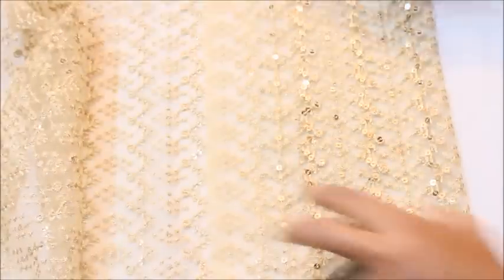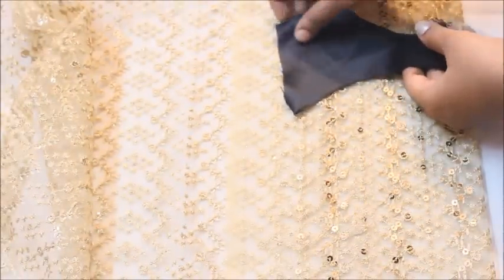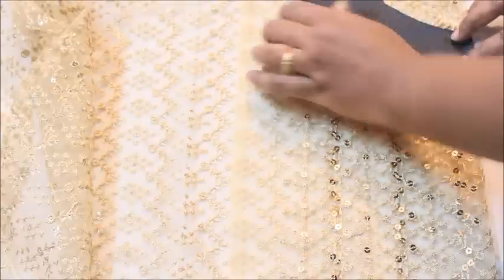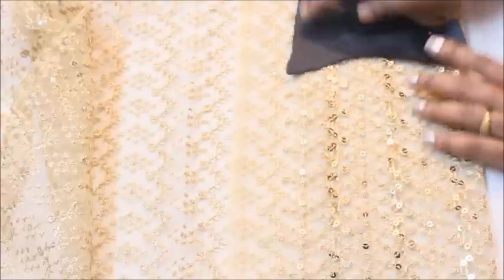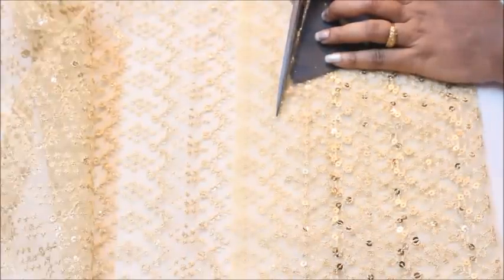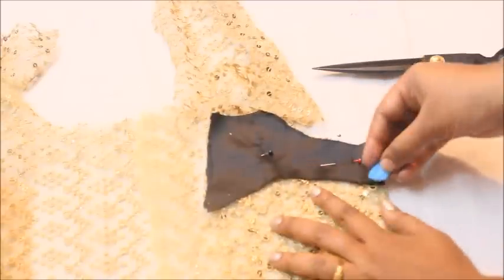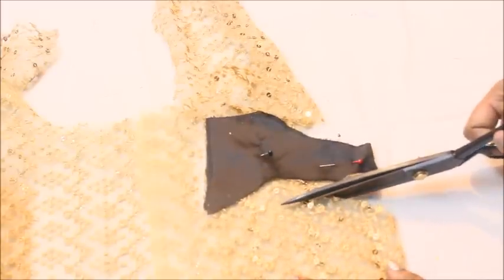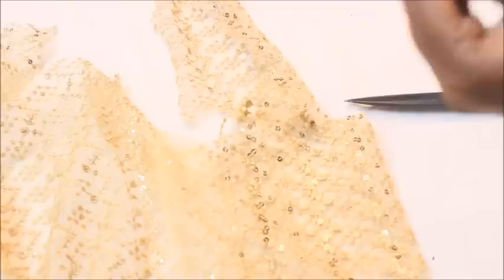I'm going to cut out the upper part of my sweetheart neckline. So I just folded that in half and I'm placing it on top of the folded edge of the golden net fabric. Okay, and just pin that in place like this. Again, to join this piece to the sweetheart neckline, you need a marginal amount of fabric over here. Just leave 1 inch of fabric and you cut the same like this.